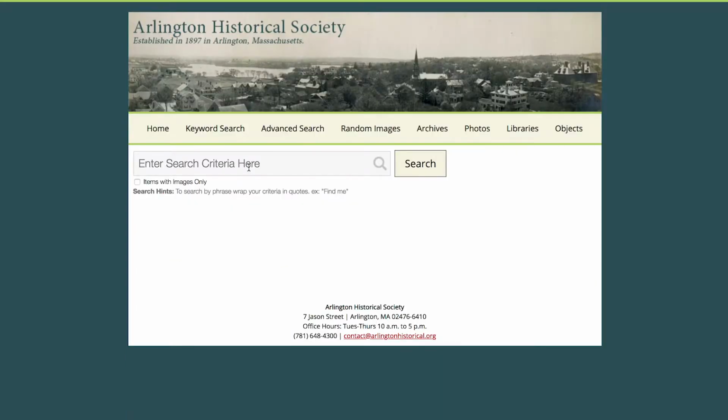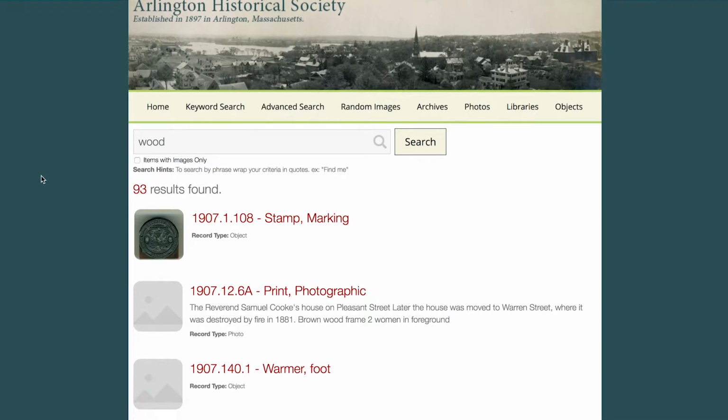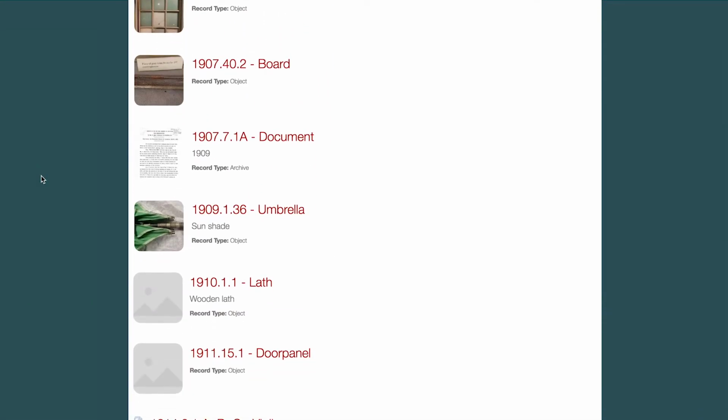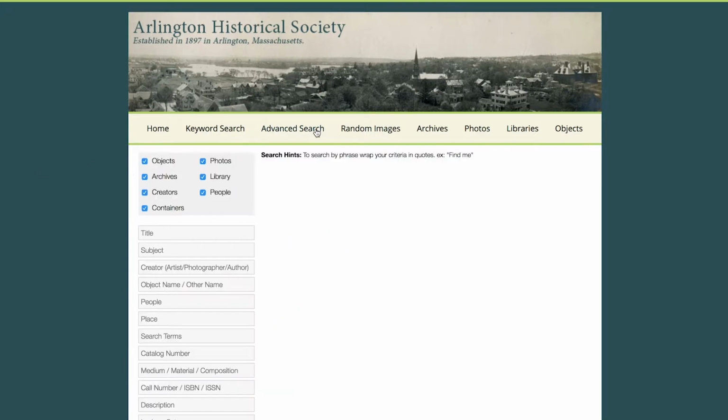The keyword search, if you're very specific, works pretty well. If you had something a little bit more vague, one great example is if you were looking for a person whose last name was Wood and you typed in a keyword search of wood, you would come up with anything that was made out of wood, and any person named Wood. So that would be a little bit too general.